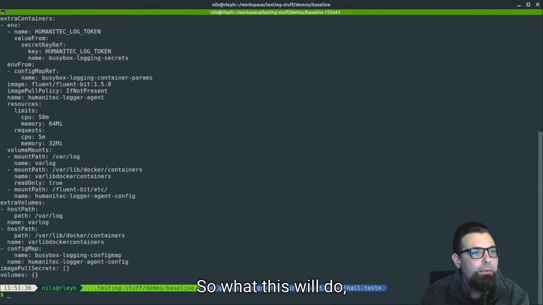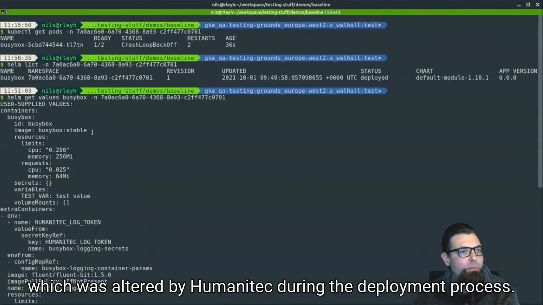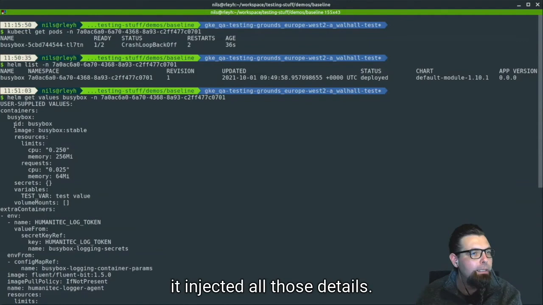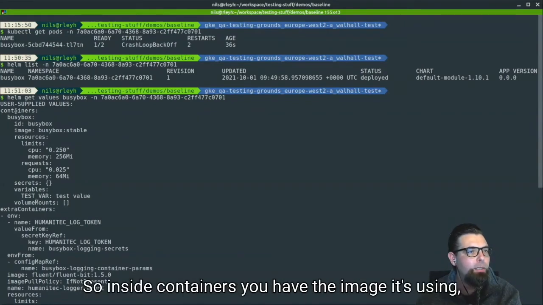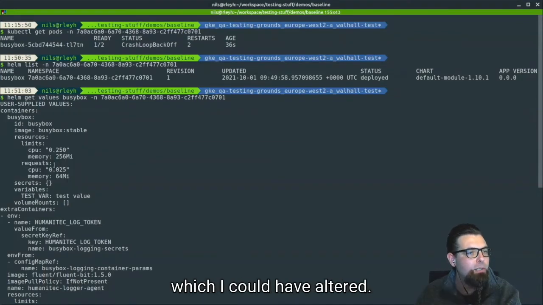What this will do is give us the new values YAML, which was altered by Humanitec during the deployment process. And you can see here quite nicely, it injected all those details. So inside containers, you have the image it's using. It's using all those limits, like resource limits and requests, which I could have altered.